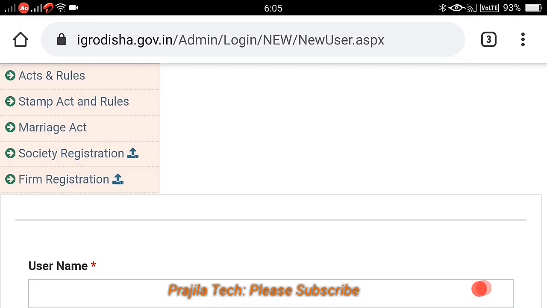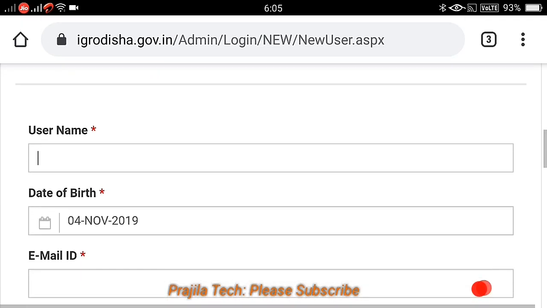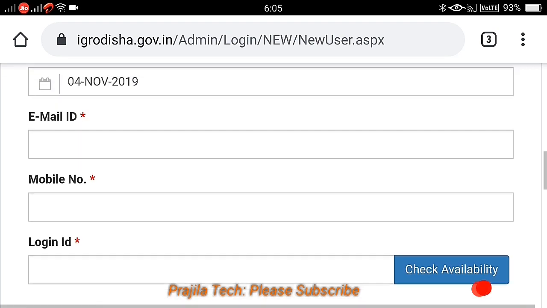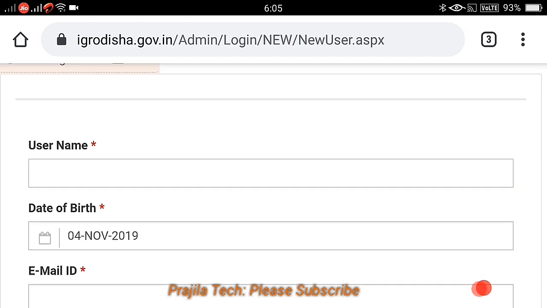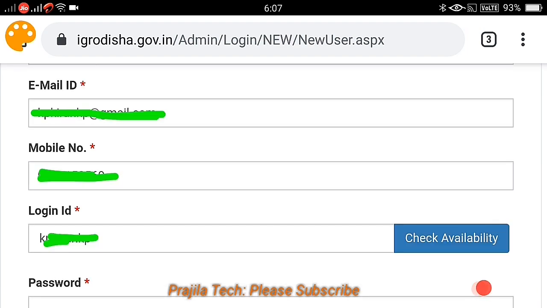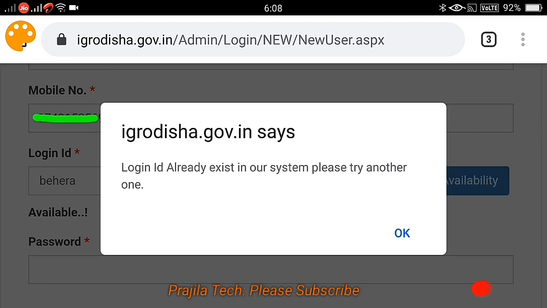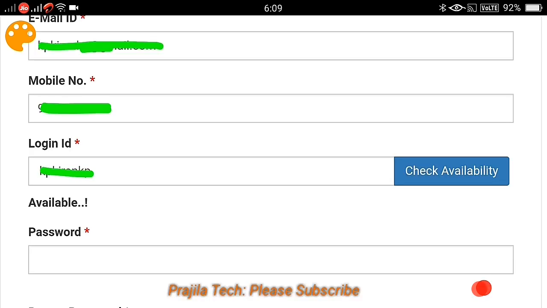For the first time, friends, we are supposed to make a username and login ID here. Your username is just your name, it's not the login ID. The login ID you can see below. When you give a login ID there, click on check availability to know whether this login ID is available. For example, in my case, the first time it told me it was already taken by another user, so I gave another login ID, and when I clicked on check availability, it said yes, that is available. So this will be my login ID.